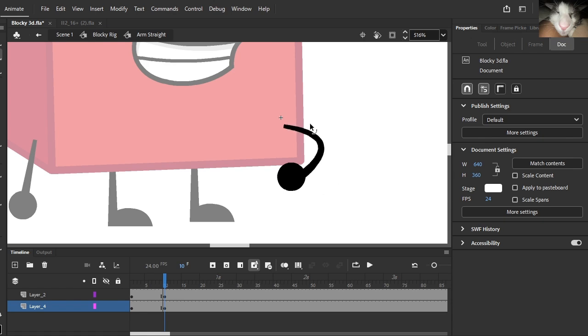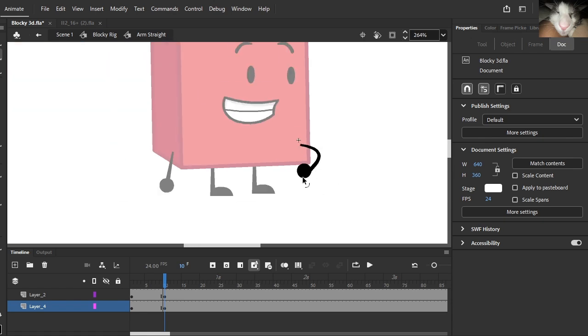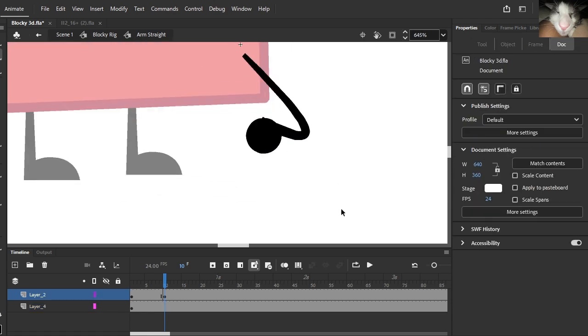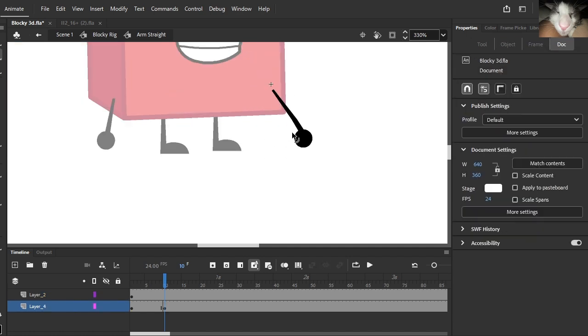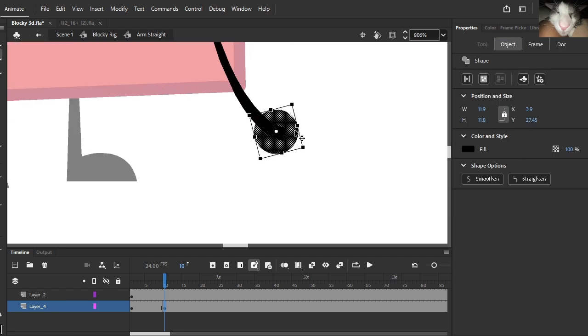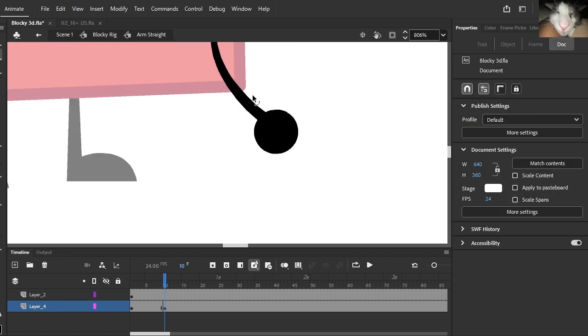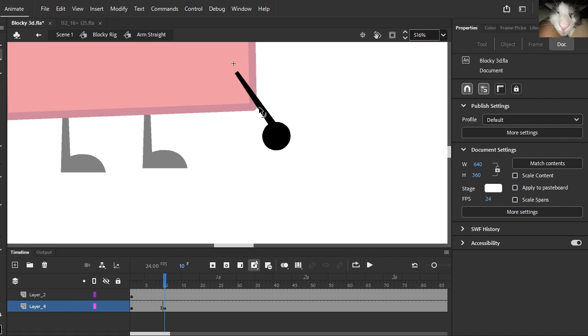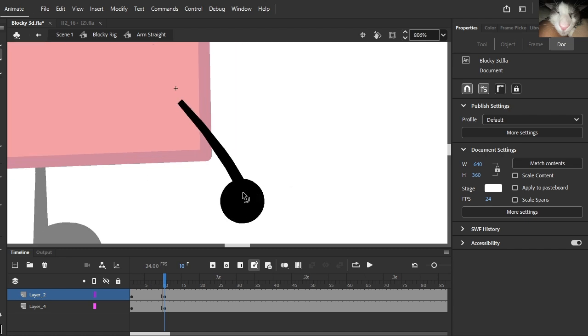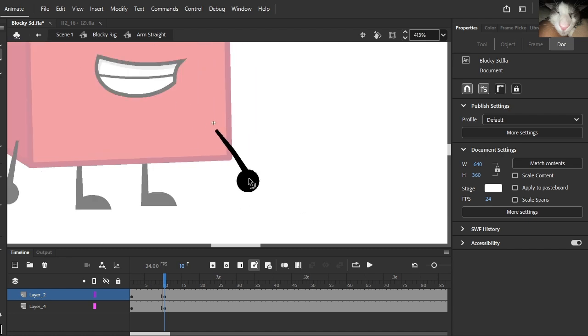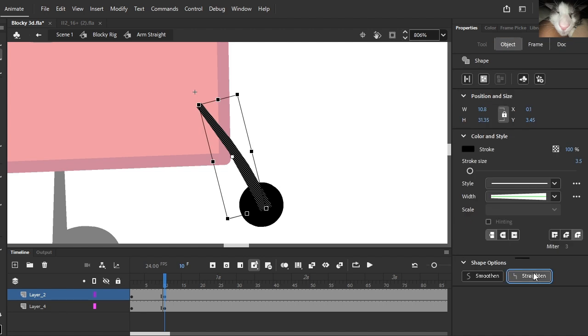Yes. This pose, I guess. That looks bad. Let's do this instead. Boom. Looks much better now. Much more real. All we can do is make sure this is like that. Boom. There we go. Make sure this aligns properly. There we go. Okay, now we can start animating.